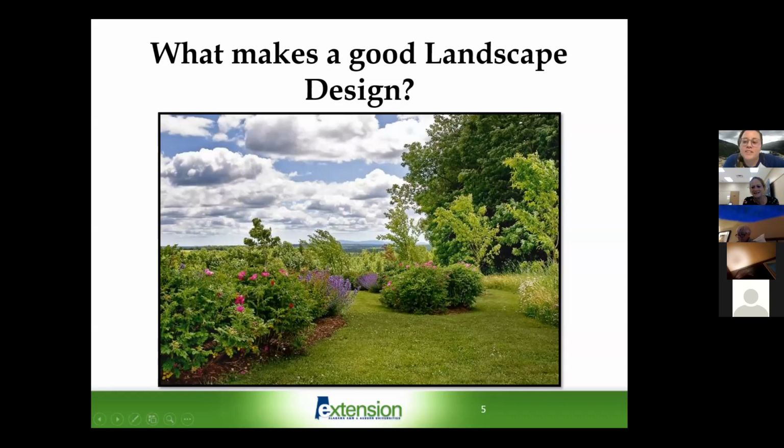So I find that there is a vast majority of master gardeners who like this. And I would say, yes, this is a design. And when I see this, yes, it's very natural. It's very kind of wild and woolly. But what I see is repetition. And we'll talk about repetition and how important repetition is for design. But I see repeated elements. I see pink, not just in the foreground, but in the background. I see purple, not just in the foreground, but in the background.